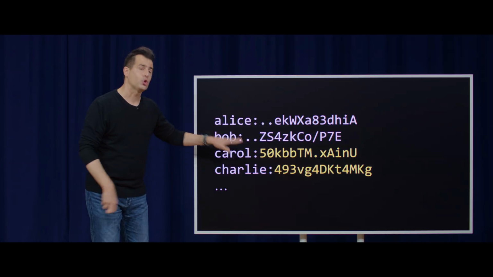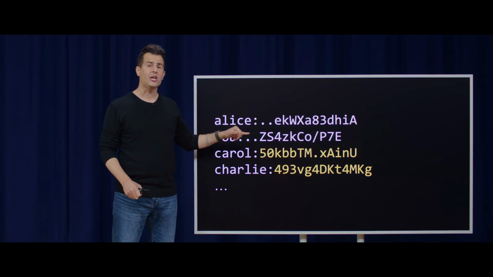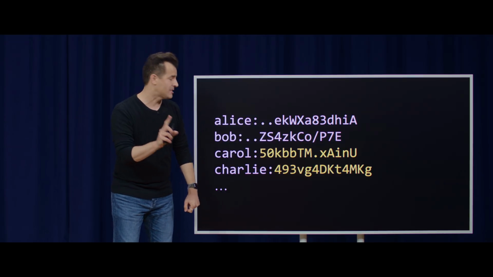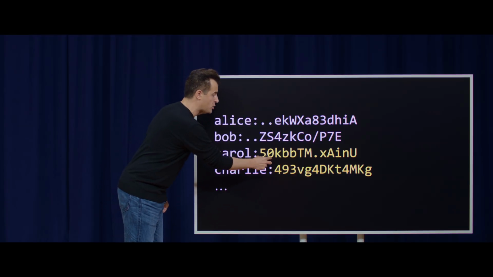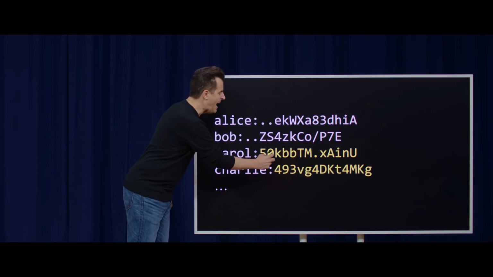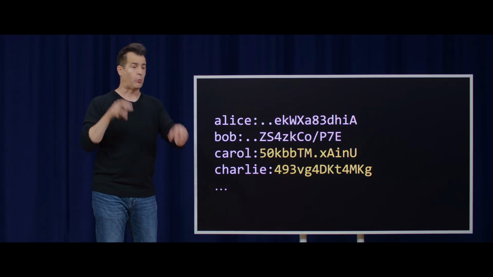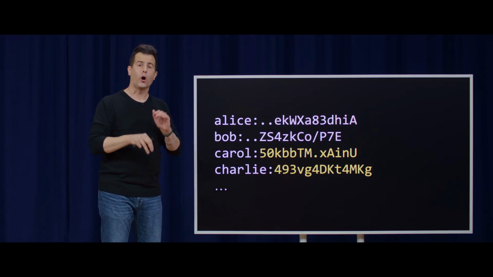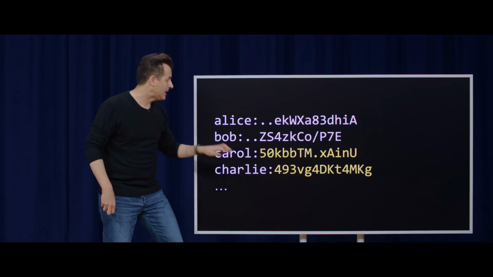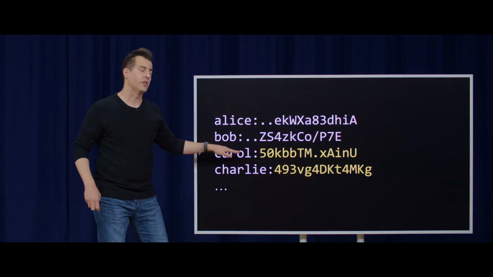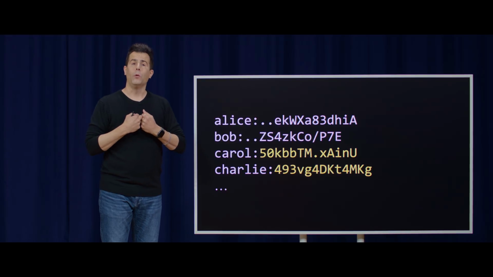Now, the system is not storing cherry, so it's not going to compare literally what Carol typed in, but it is going to hash cherry. But first, the system's going to check what is Carol's salt, and it's going to infer as much by looking at Carol's hash value and looking only at the first two characters by convention. Then what the server's going to do, it's going to take whatever Carol typed in, cherry, C-H-E-R-R-Y, pass in 50, and then hopefully it's going to get back this same value here, this whole string in yellow. And if those are correct, then Carol will be considered authenticated.